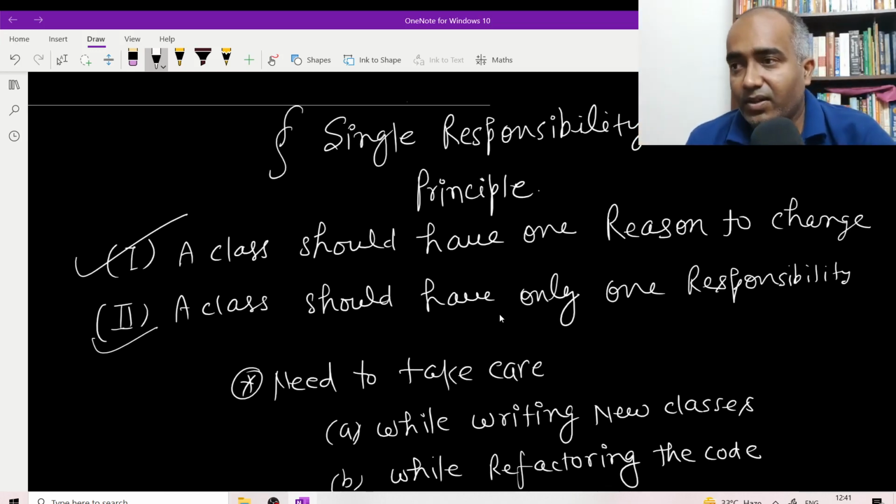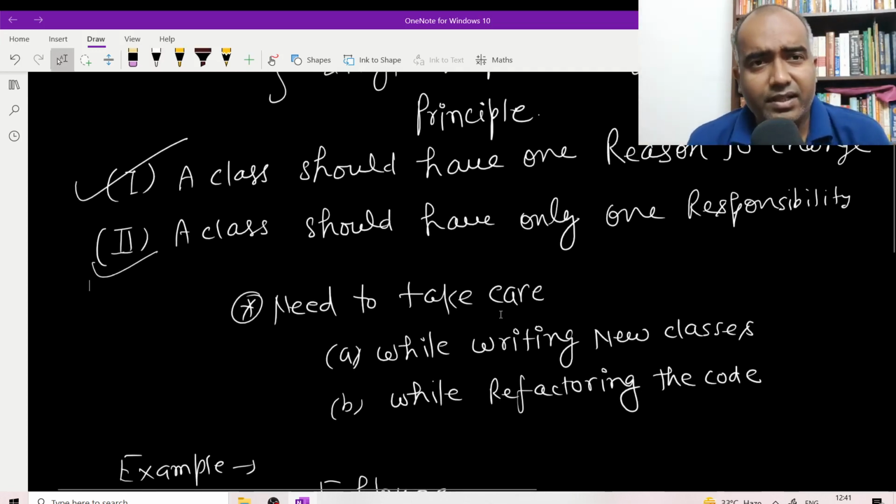Now, why do we read these principles? Sometimes you get code which is not good, which creates a lot of trouble and is not manageable, and you get a request to refactor it.